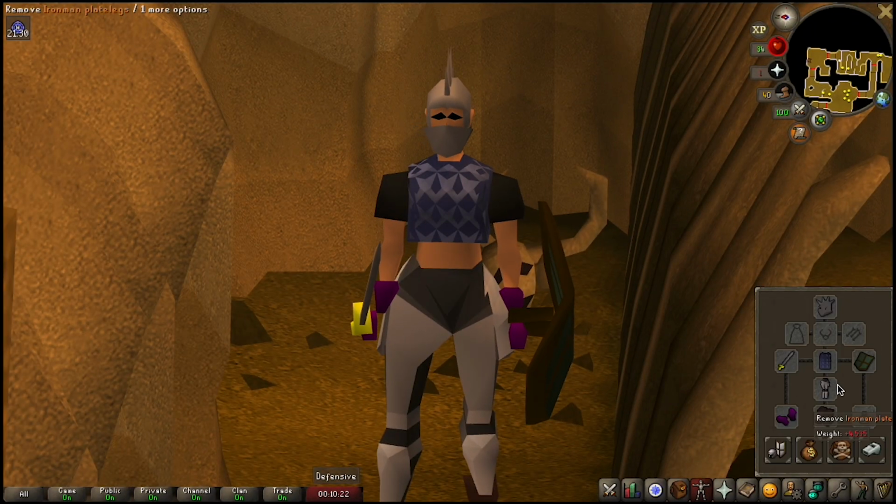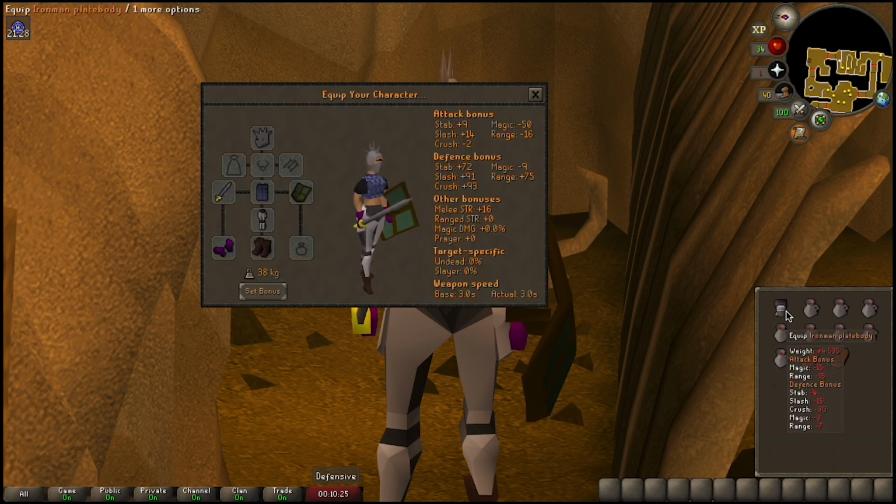Here's our mithril chain body. We're on our next assignment. We did get that done. Look at this stat difference, you guys. Isn't this mad?